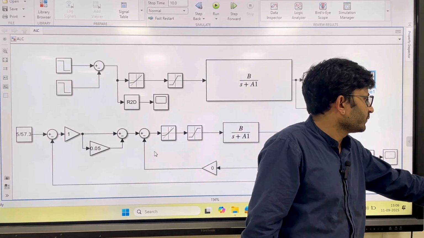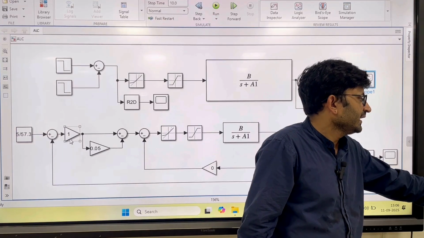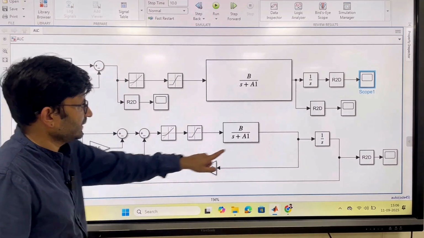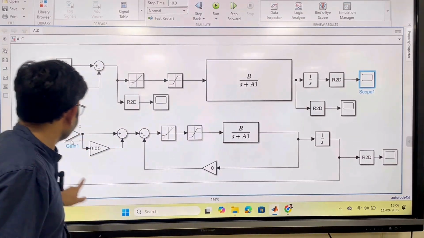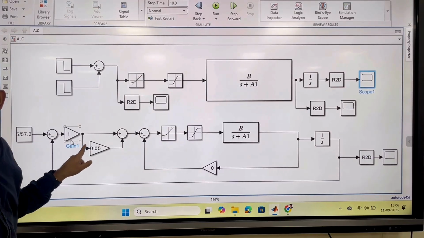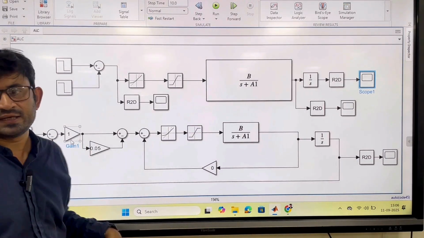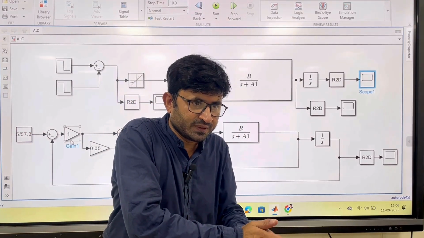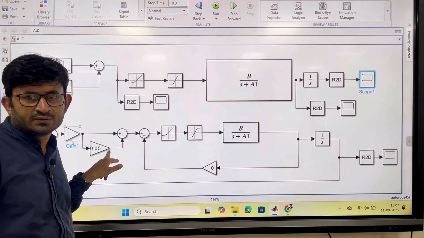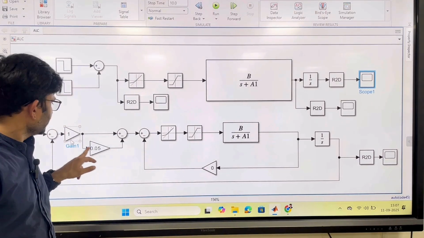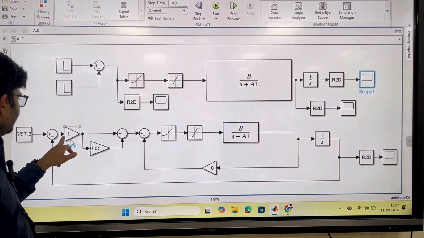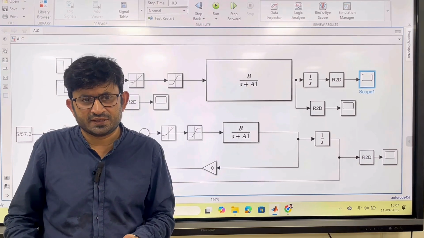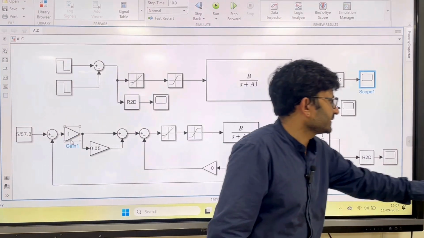But you will improve the response, that is why you have taken the PI controller. This is a PI controller. For example, you have integrated, taken the feedback, and the error is going to the P and I controller. P you have taken 1, and I you have taken some percentage of P. What is the percentage? 5%. So this is 5% of the P value. You may increase the P value, and the I value will automatically get updated. Okay, let's run and see how things are coming.